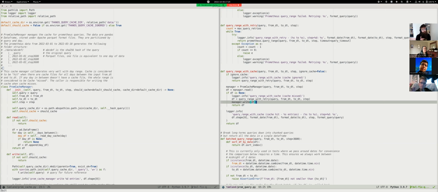Do you want me to continue from here and go into how it gets the data and caches the data and make sure that this thing doesn't take 6 hours to run? Or do you want me to continue into the forecasting bit?